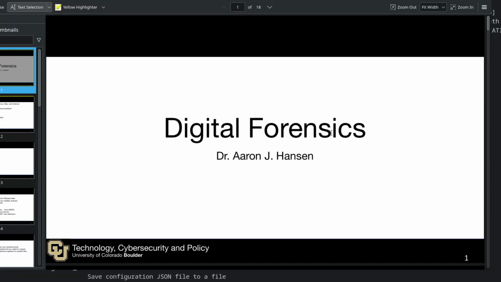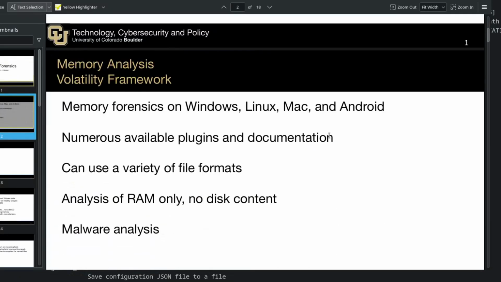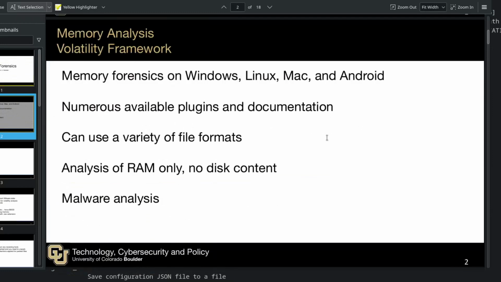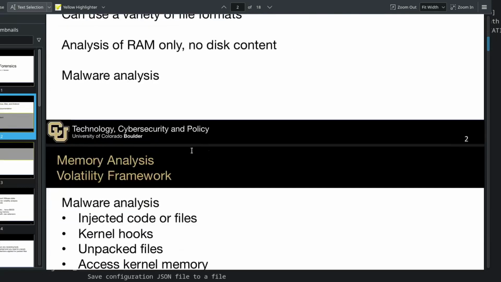So after looking around at the Volatility framework with my friend Victoria, which Dr. Hansen goes over here, I noticed version 2 was quite a bit outdated and found a version 3, which I wish I knew existed a while ago. Version 3 does better with Windows, Linux, Mac, and Android type memory readings and has all the dependencies baked inside.